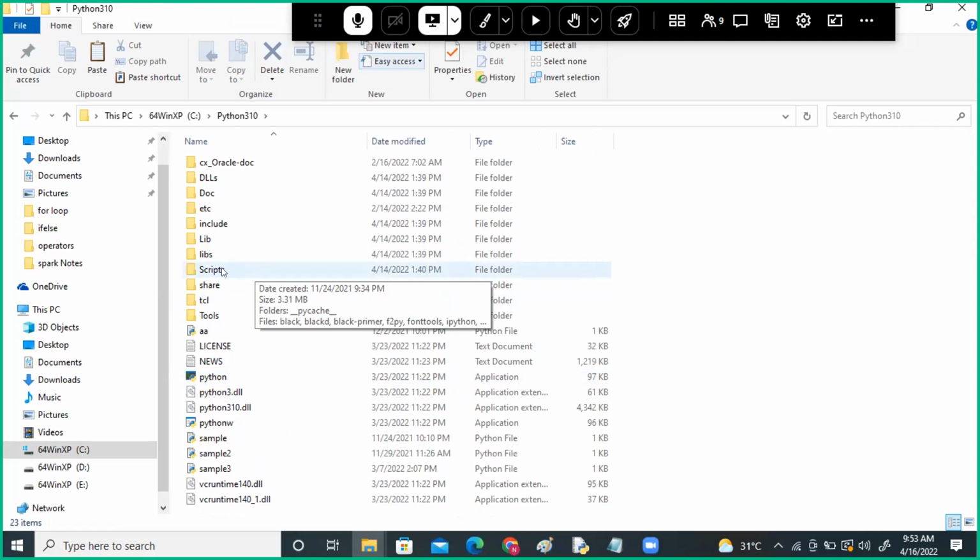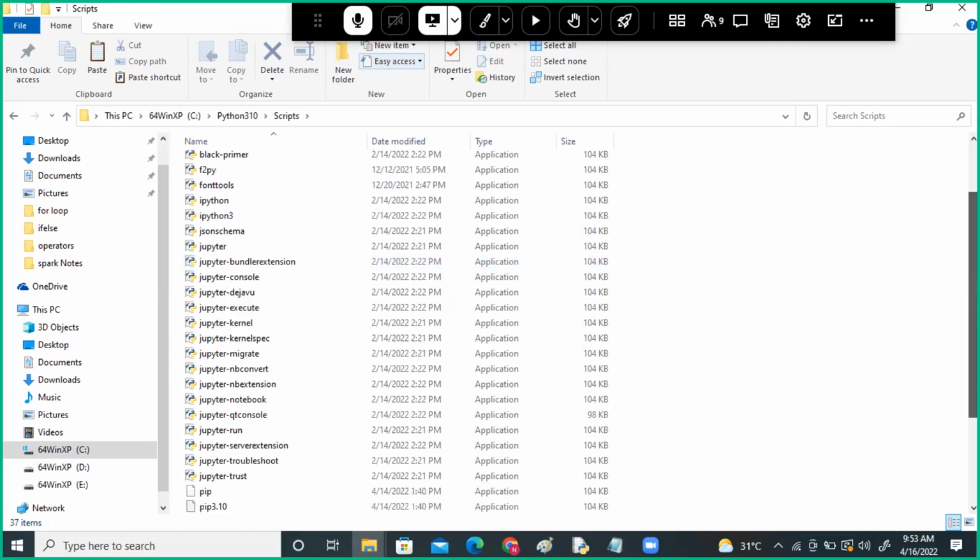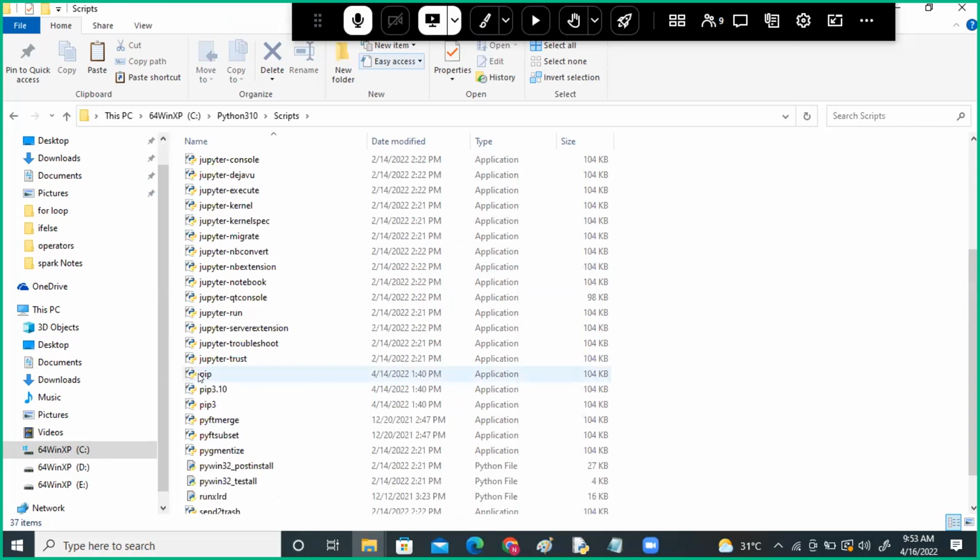Within that, you are able to see the scripts folder, everyone. Python 3.10 scripts folder. In that, are you able to see pip? Everyone, are you able to see that pip, right? Using which we will be installing the virtual environment module. Not only that, any module in Python, we will be installing with that. So everyone created that folder in the C drive, right? DJANGO Apps. Now you identify where your Python is available in your system.